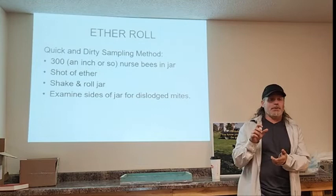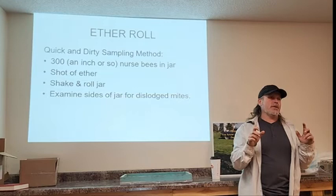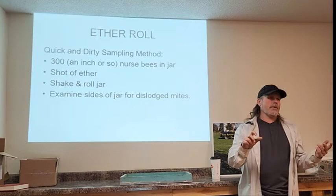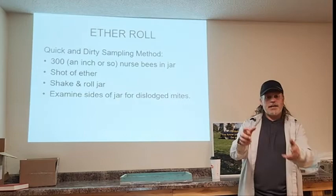So you literally take a can of starter fluid, sold in any gas station, any hardware store that has an automotive section. You just buy starter fluid, and that's all the amount that you needed to put in there. So you just lift the lid up, put the lid back down. Now you set your ether down, take your jar, and just shake the crud out of it for a while.